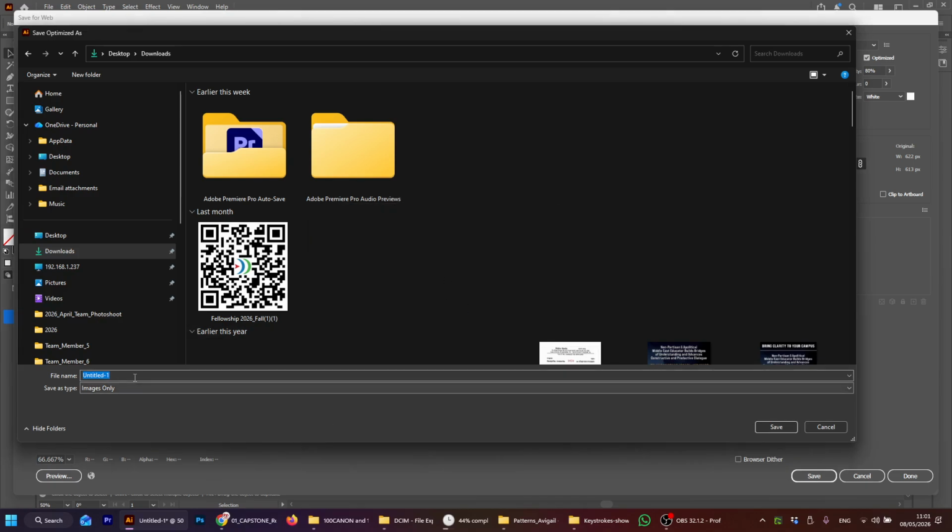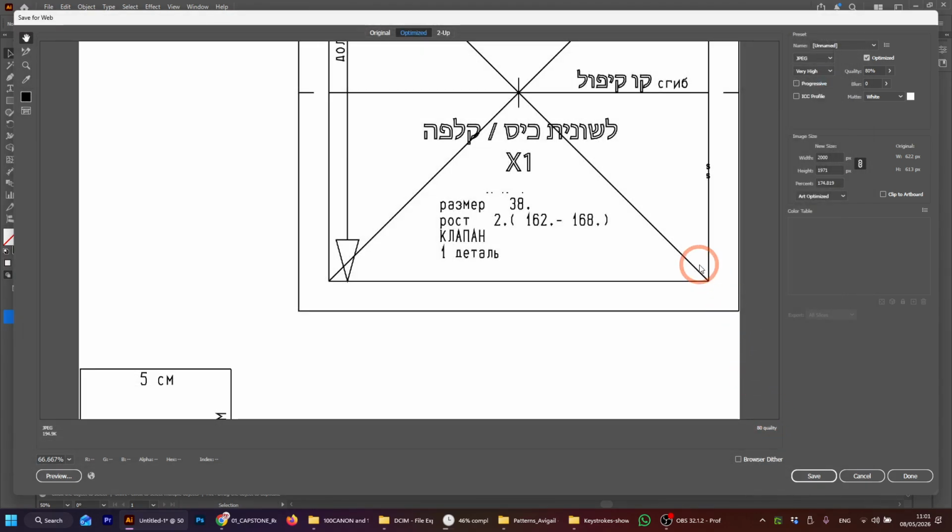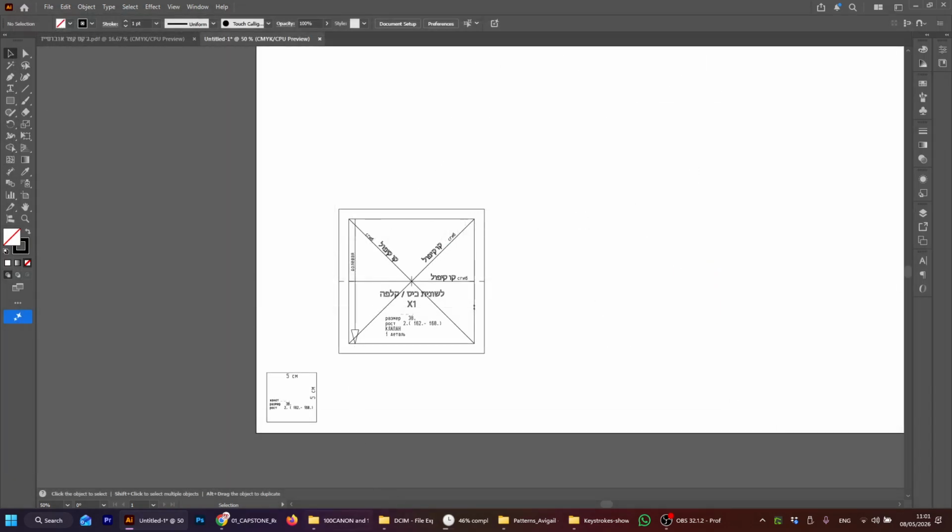Name it the way you want, for example Gisra jacket one. Try to be systematic, especially if you work with a pattern, with Gisra. Label them with a logic that you can follow and recognize later. That's it. We finished with that step.